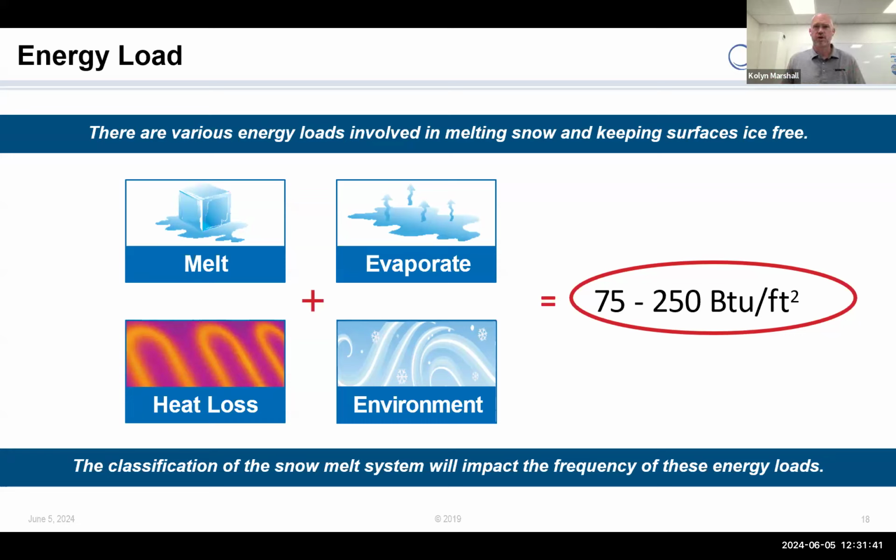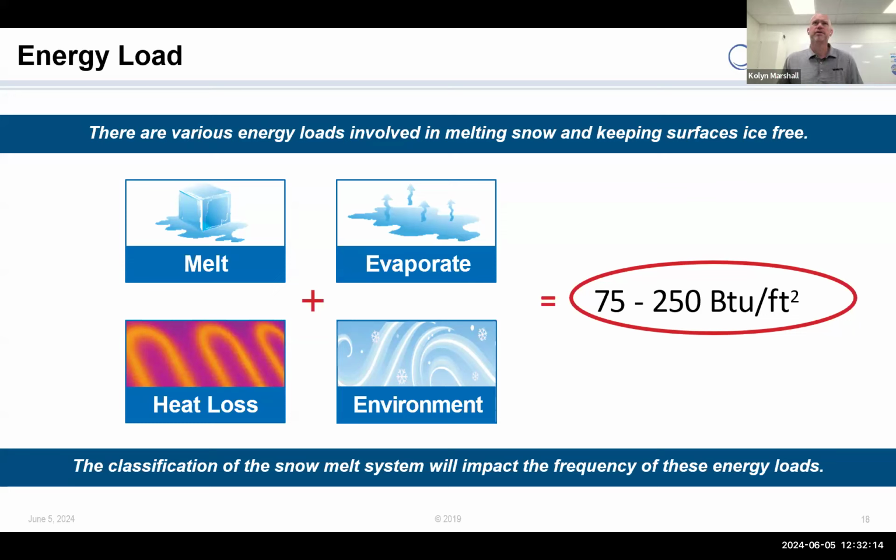Once it reaches the water state, then we're dealing with evaporative losses. So we're adding energy to the water and it's going to evaporate into the atmosphere. You have heat losses that are associated with a dry surface, where you're just venting black body losses into the sky, or back and edge losses, which are going down into the ground beneath the snowmelt and off to the sides. Snowmelt systems are unique in the sense that we are not trying to retain any energy.